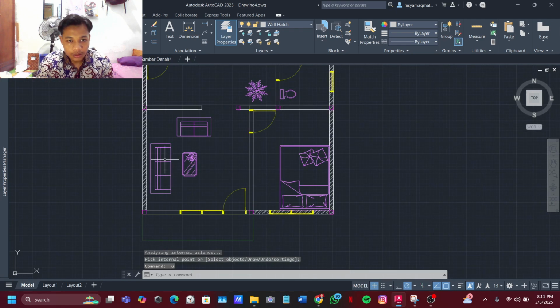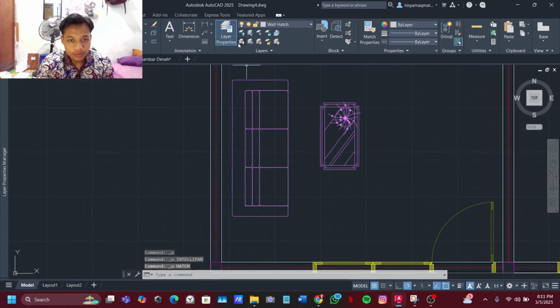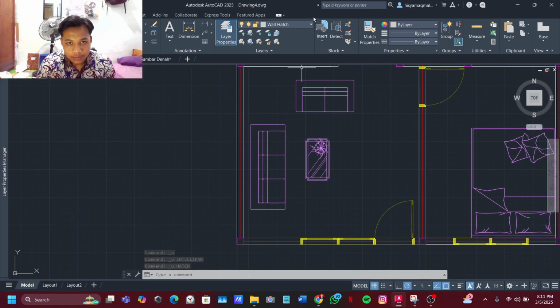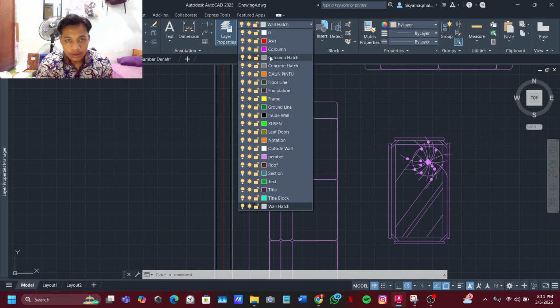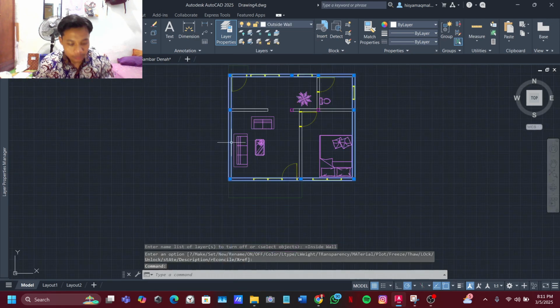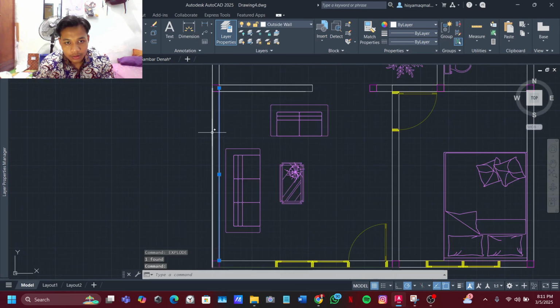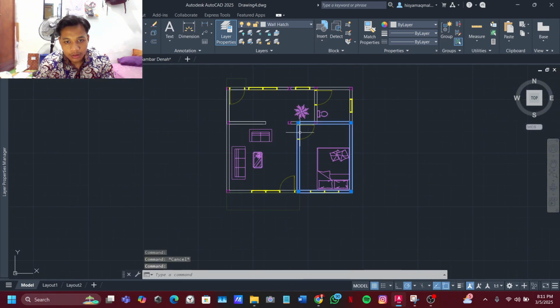Okay, wait. There is a mistake in here for the hatch, because the hatch is connected. Let's explode it first. So, okay. Explode.